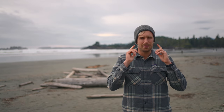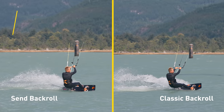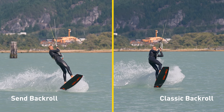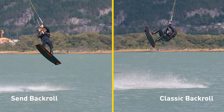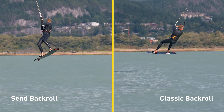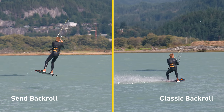To make this a little bit easier to understand and understand the differences between a send back roll and a classic back roll, I've put a close up side by side so you can actually see for yourself. With the send back roll, I carve less hard into the wind. You can see this by the way my board is pointing out of the water. Due to this, I hang more vertically under my kite instead of being flipped into the back roll. With the send back roll, I'll have way more hang time and a softer landing as the kite actually passes 12 and supports my weight.